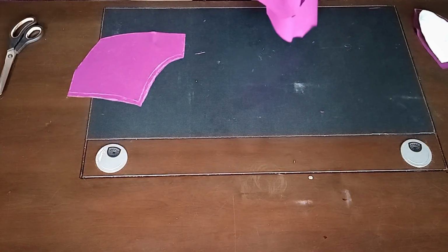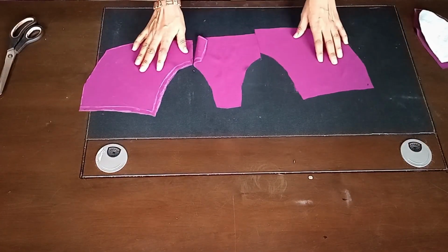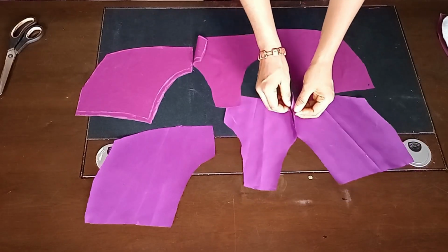So now back to our pattern. First, for sewing, we'll go ahead and sew the two front pieces together and we'll also do the same thing for the lining.